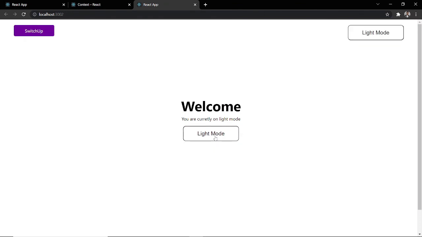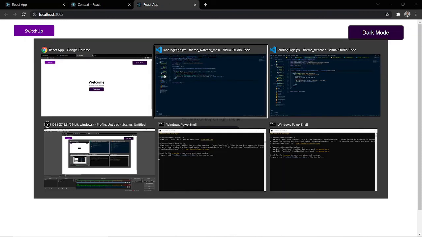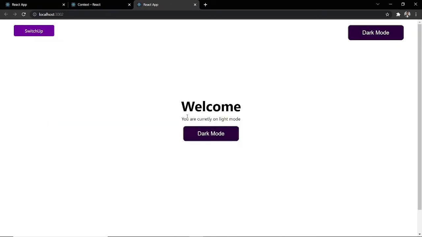So if I click on this, you see it toggles it to light mode and dark mode. So for the other things in our application, which is the background color and the color of the text, I'm just going to go ahead and fix that right now because we are already in the landing page component, and it's on that component we have to do the whole thing. So let's go ahead and do that quickly as we wrap up.